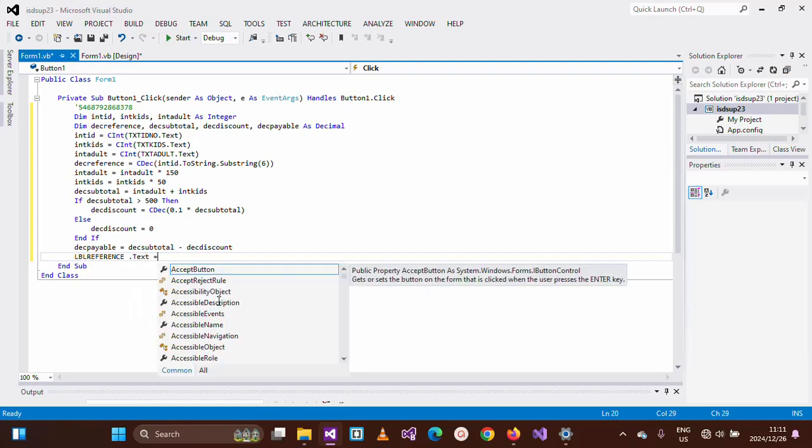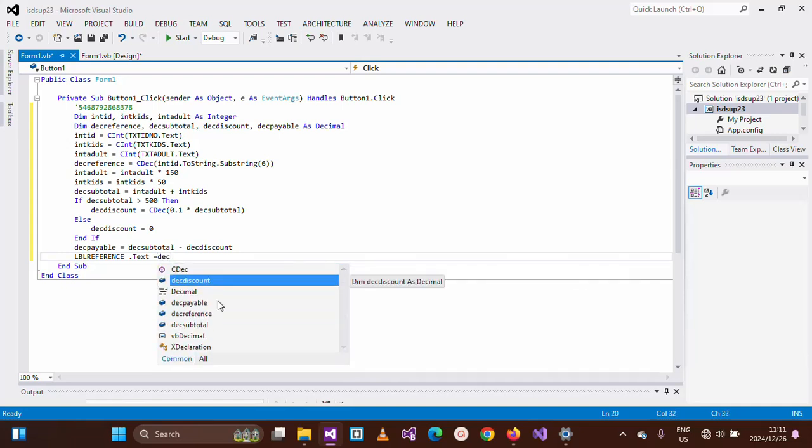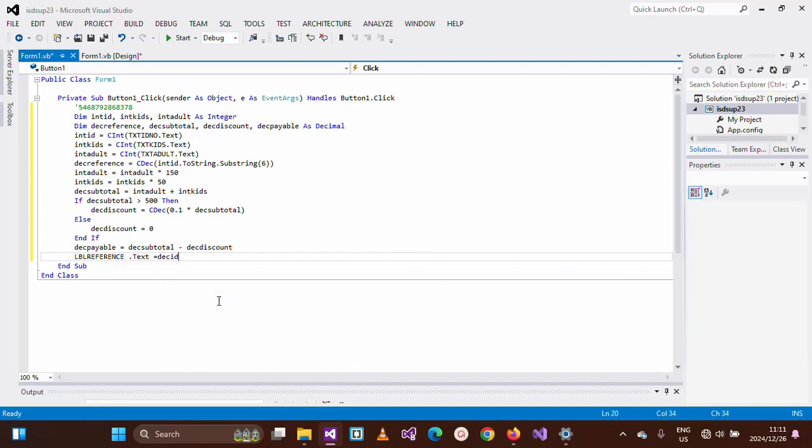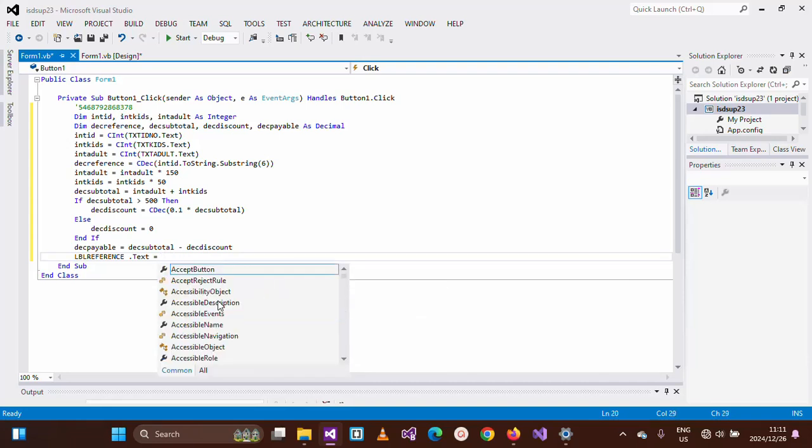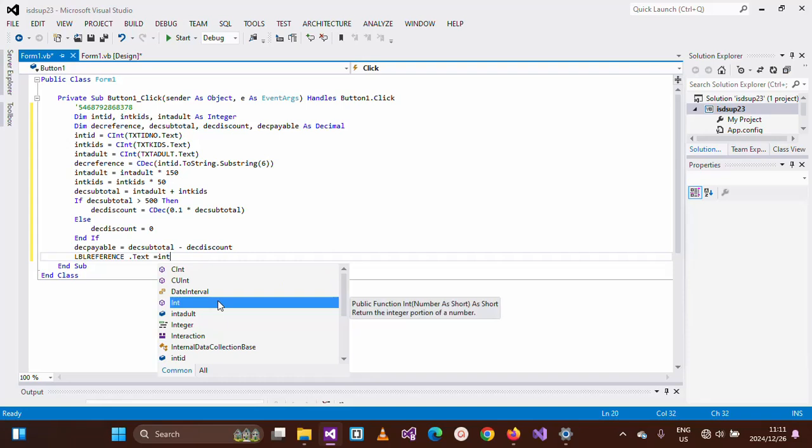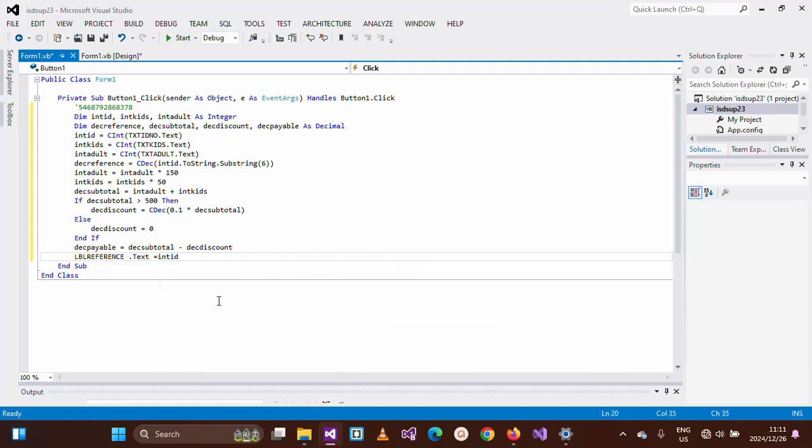LBL is like a text box, it's text. So our LBL reference is going to carry what? It's going to carry, is it dec? ID int. Our ID is integer, int ID.